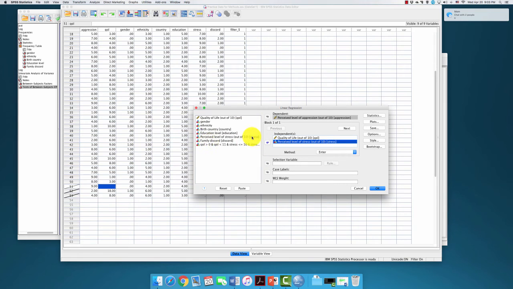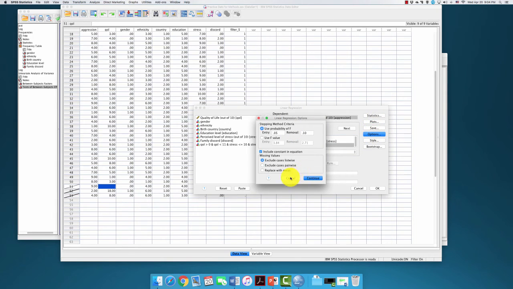And then let's say I want to control for, let's see, I want to see if birth country has an effect, if it's acting as a confounding variable.